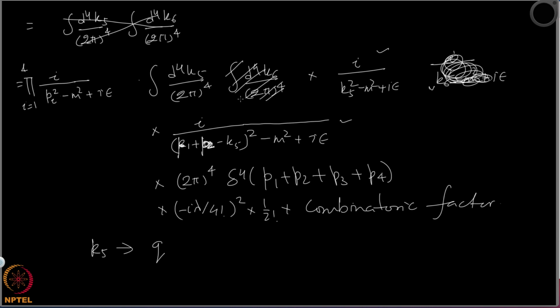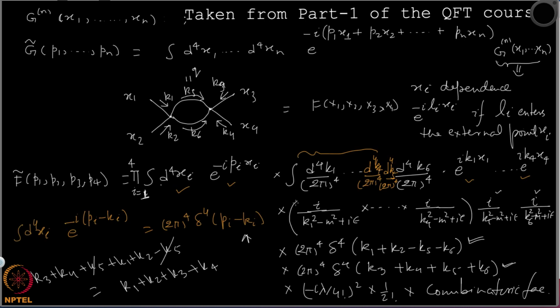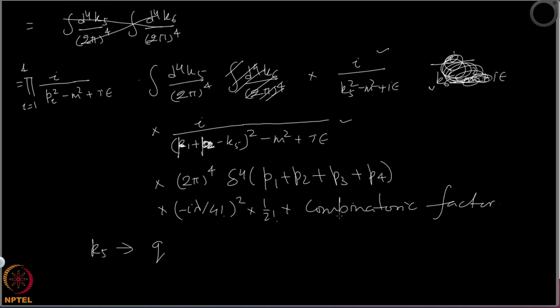So the thing that we should carry from here is that I get at the end a (2 pi)^4 times a delta function, and the delta function involves all these momenta. In this case, because we were looking at a 4-point function, I get the sum of all these 4 momenta. Okay, that's what we should remember from here, and also the way the Feynman rules are written. Okay, so now we will utilize this, and let's revert to our original thing.